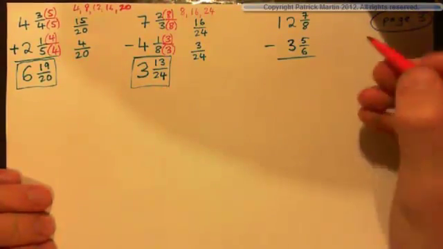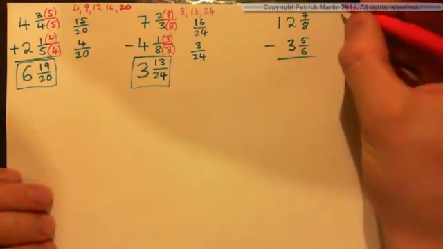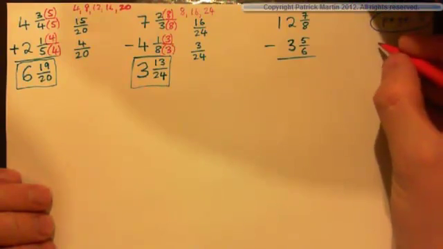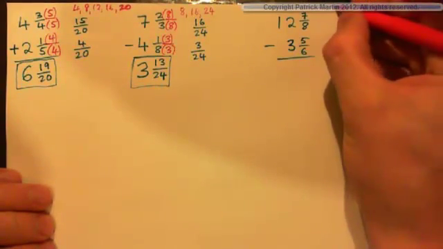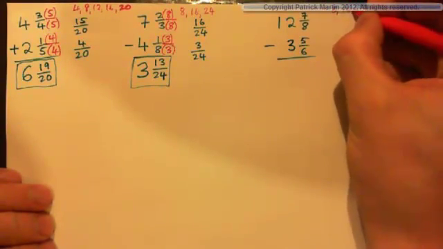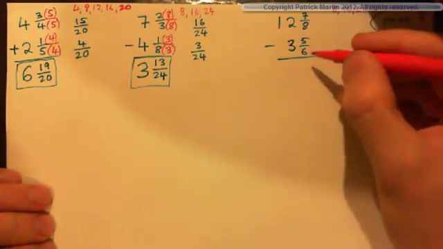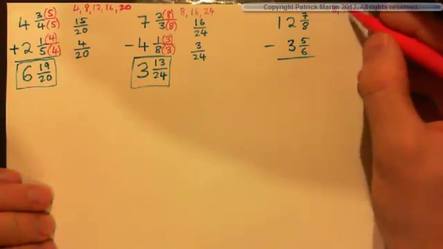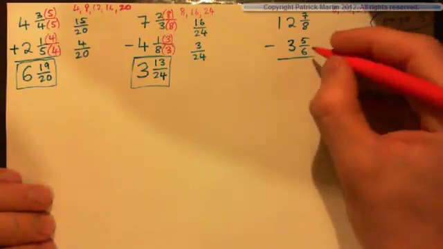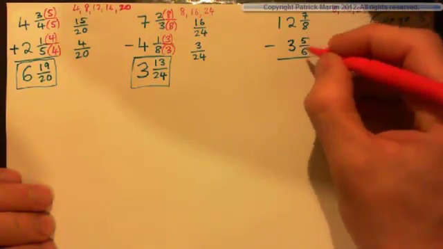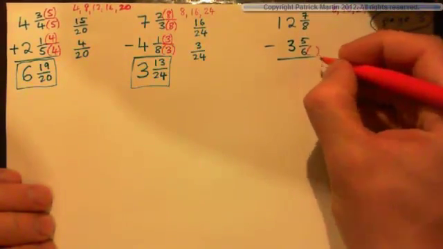Okay. So you can take your multiples of 8 if you like, or multiples of 6, but multiples of 8, you've got 8, 16, 24, right? 6 doesn't go into 8, 6 doesn't go into 16, but 6 does go into 24. So if I turn the bottoms into 24s, that'll work, okay?